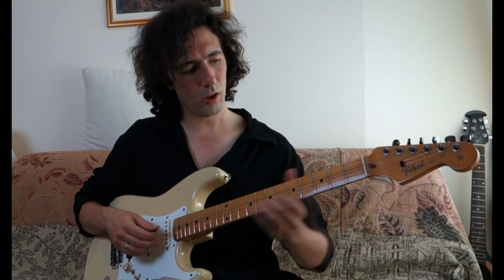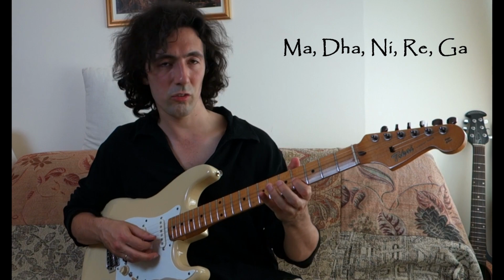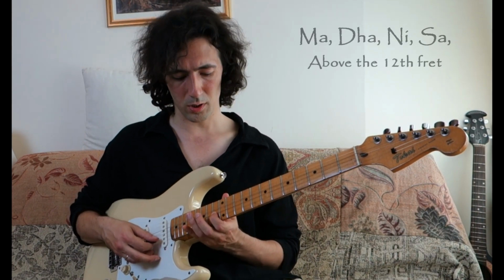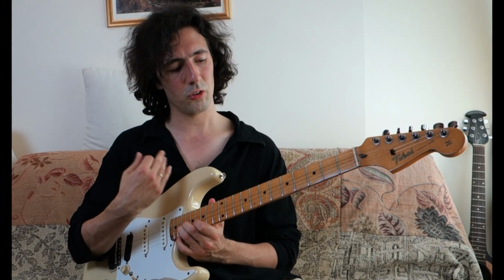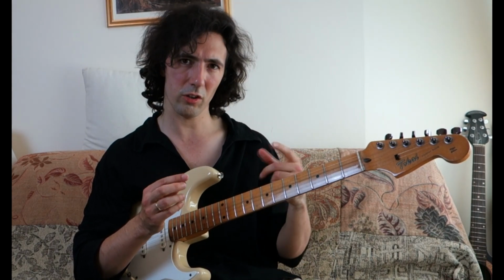So if we were playing the whole length of the string up to there, we would have ma, da, ni, re, ga, ma, da, ni, sa. So it's a bit more than one octave. Let's try doing it as a standard octave like we did on the other strings.